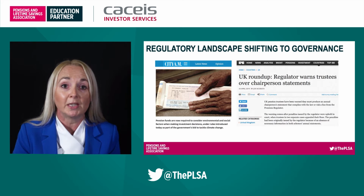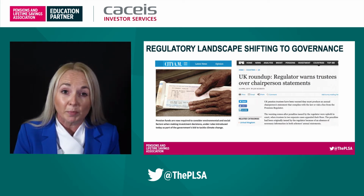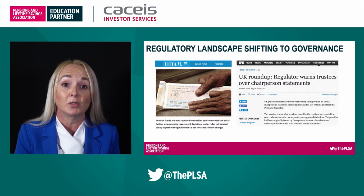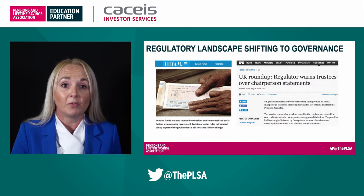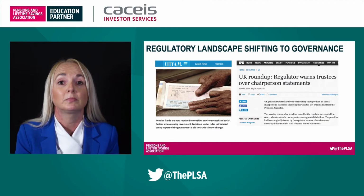Cost transparency is not just about meeting our regulatory obligations. Cost transparency is also about good governance and more informed decision making. We actually have a great saying: you can't manage what you don't measure. So Scott, I agree it's important to care about costs as a trustee from a regulatory obligation perspective and good governance. But as a trustee, why do you think I actually need to carry out a full cost transparency review?